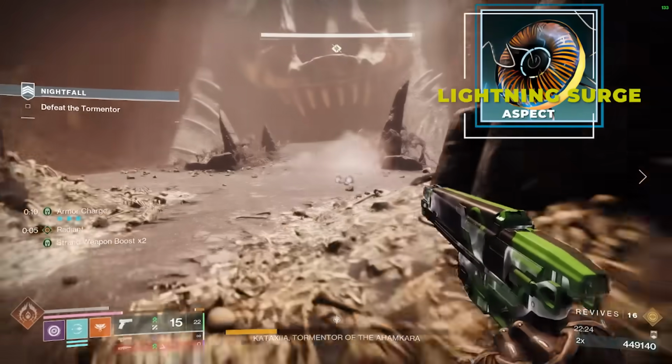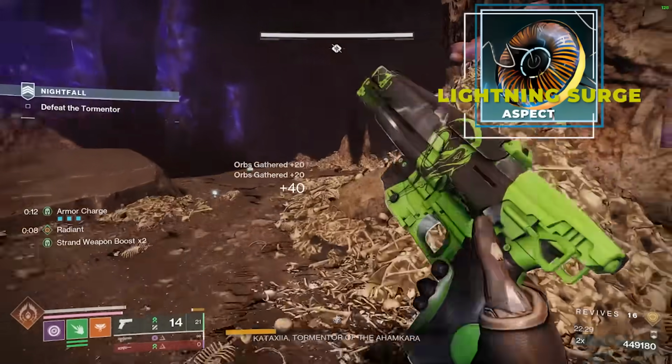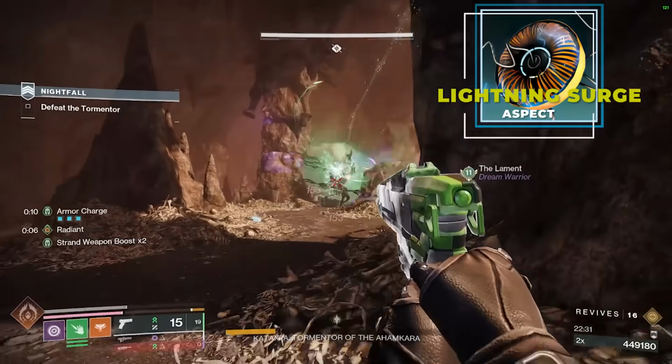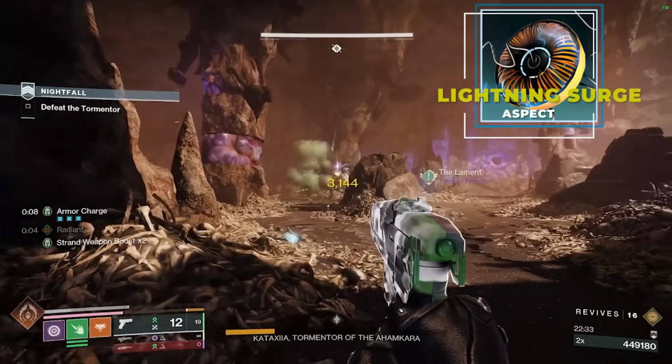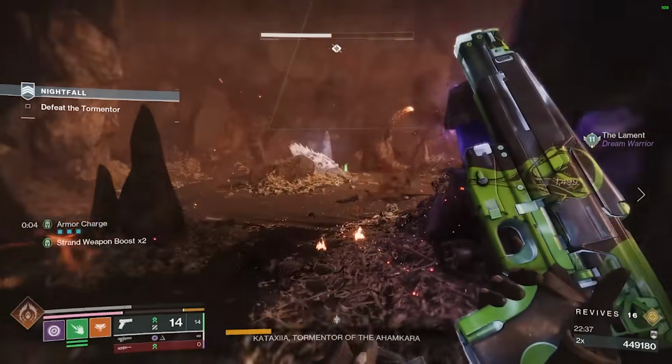It's why when you charge Thunderclap now, which I've done a video on in the past, you hardly take any damage while charging it, because Bungie buffed a few melee abilities like that to help you stay alive when you're trying to do them in difficult content like this.